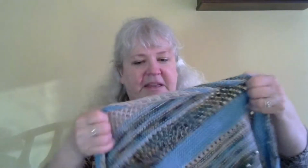And let's see, I've got to look up close for my notes because I can't see very far otherwise. Oh, yes, I wanted to talk about the knit along that's going on. I designed a scarf shawl. It's not a deep shawl. It's definitely a collar type of shawl. Well, I'll show you it. It is available on Ravelry. There it is. And I've shown this many times, so if you're sick of seeing it, I'll be done with showing it in just a few minutes. But for those of you who are new viewers, I want you to at least see what it looks like.